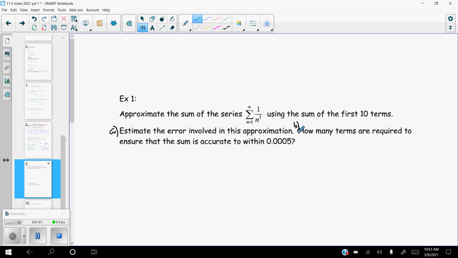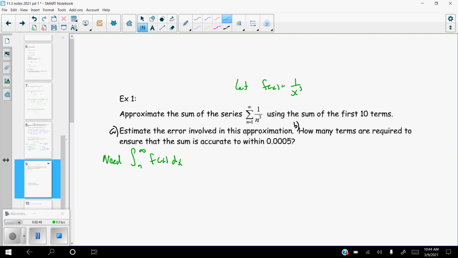Okay, so the first thing that we need is to figure out an estimate for our remainder. Now, technically, you can use whichever remainder that you want. It's going to be much easier to use the integral from n to infinity as opposed to the one from n+1 to infinity. This will give us an estimate of the remainder, so we need to figure that out for our function. So up here, we're going to let f of x equal 1 over x cubed.